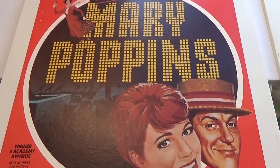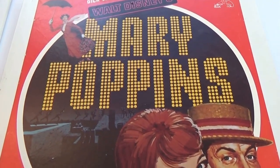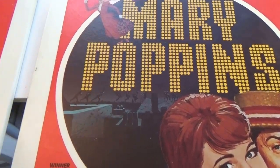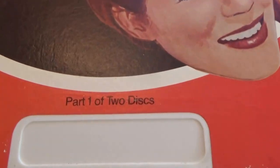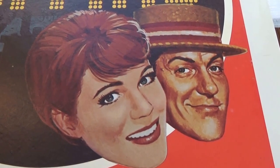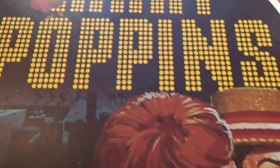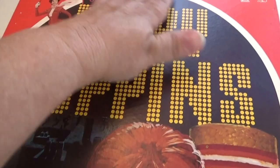So we have part one of Mary Poppins, and we have part two. This is winner of 5 Academy Awards, and that's way back when they did these. There sure have been a lot more since. So we have part one of 2 disc, and part two of 2 disc, with Julie Andrews and Dick Van Dyke, of course. So cute. Remember Mary Poppins? We all remember that from Walt Disney.